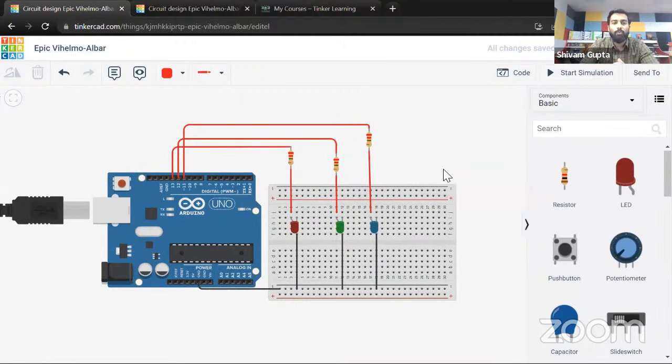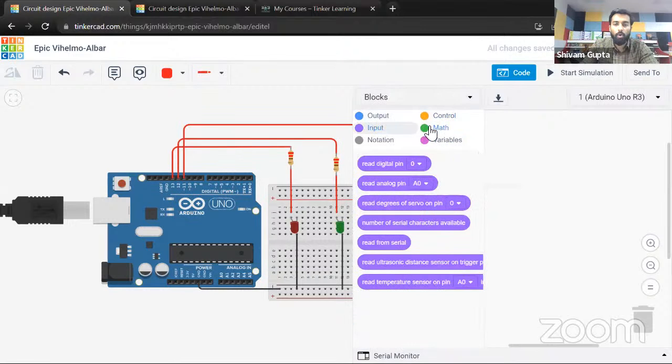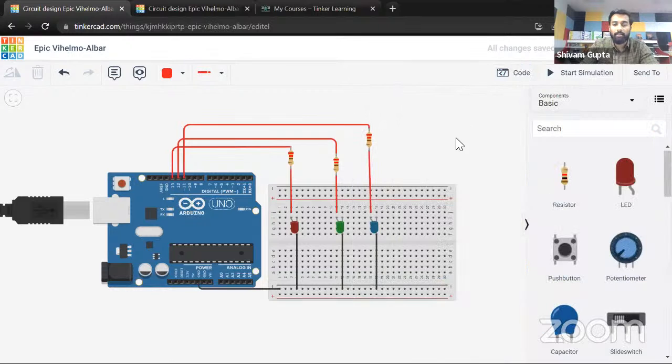Now, I have given you a homework. If you remember, we blinked a single LED, but I also mentioned how you can glow multiple LEDs. Using the block codes, you can use different codes together and blink multiple LEDs. So quickly, let's try that out. If you just click on code, you will get several blocks. We have already discussed how you can use these blocks, so like this, you can pick the required block.